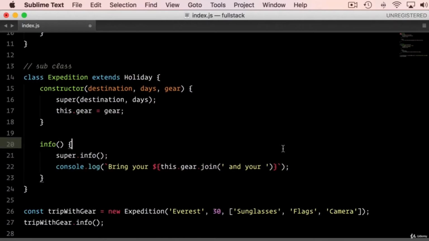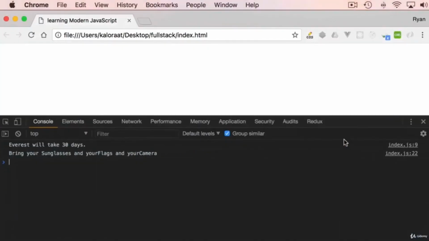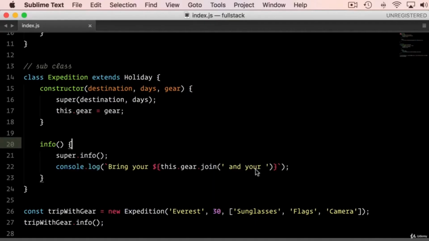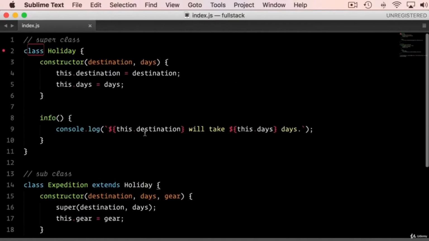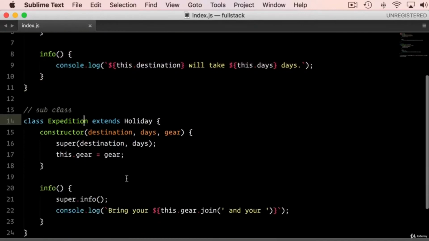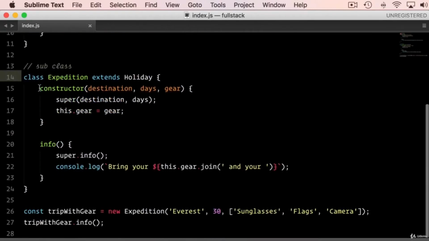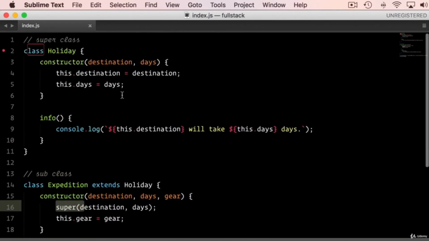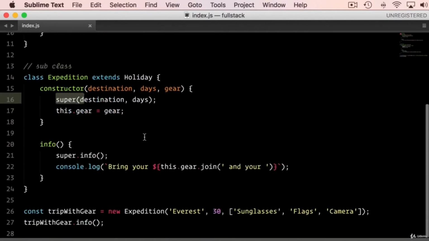Okay, so the point here is this is how we can create a class in JavaScript. Another subclass can extend, and we still set the constructor. We use super to access the superclass or the parent class.